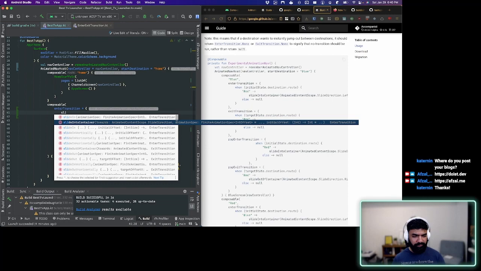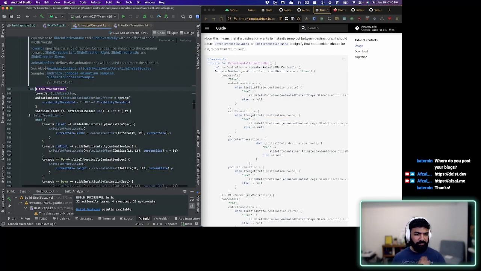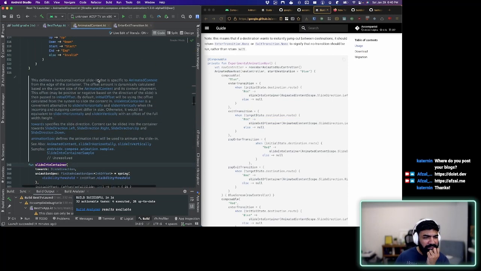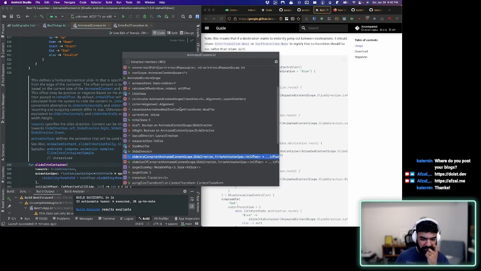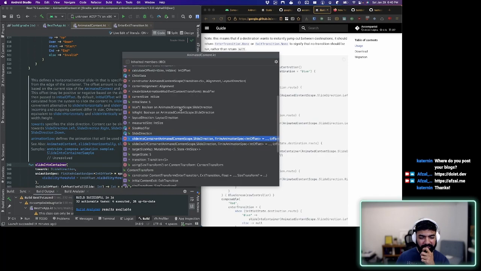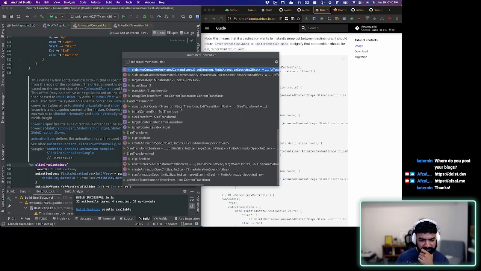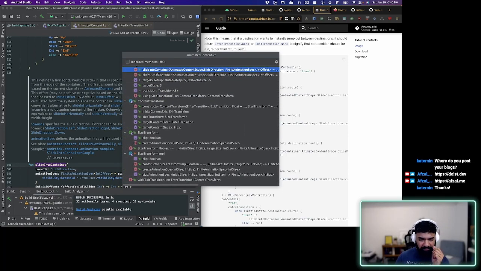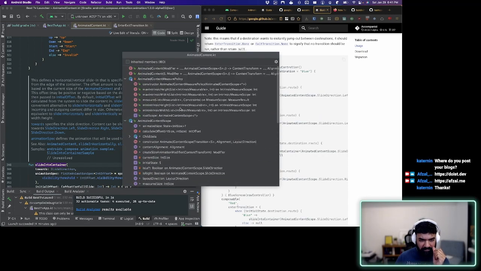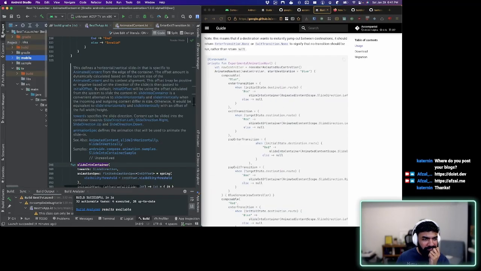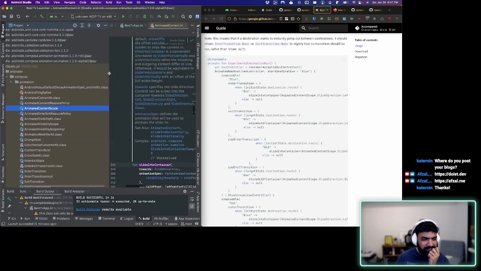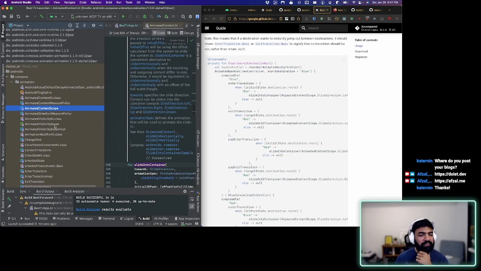Okay, slide into container. Let's see, what else do we have over here? What kind of animations are we talking about? Slide into container, slide out of container. Oh, is that it? I think that's it. See if there's anything else.